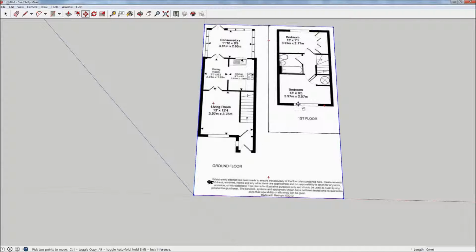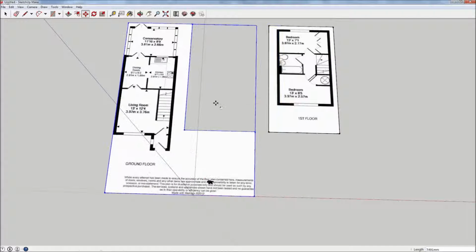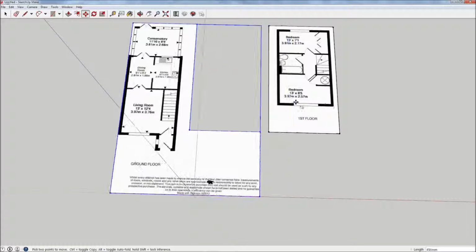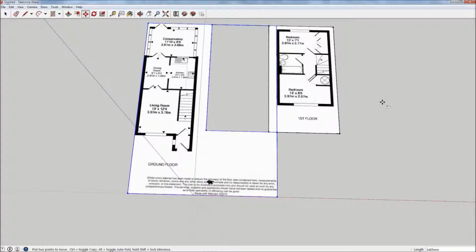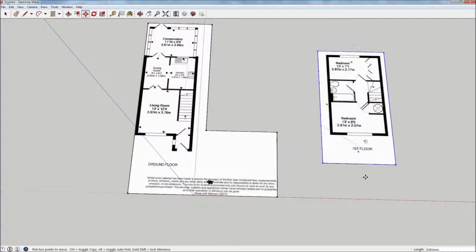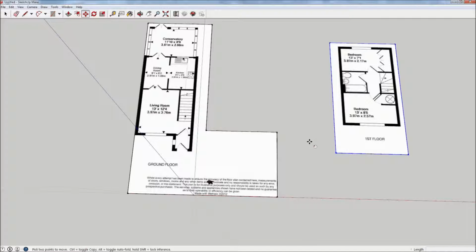Actually, if we just move that away, that new selection, I'm going to click on one of them and separate them out with the move tool. So I've grouped the one on the left, I've grouped the one on the right now. So Edit, Make Group, move tool, and move them around freely, separately now.